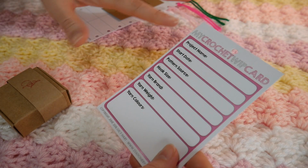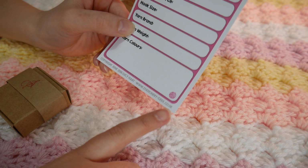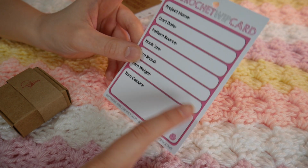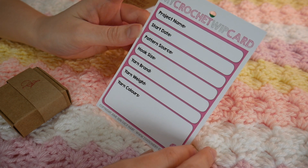Now these things that I've just shown you here are all from a website, I don't know if you can see it at the bottom here, called Stationery Geek. Obviously I will list it below as well in my description, but that is where all of these things are from. And she also has an amazing thing called a Crochet Project Bible.